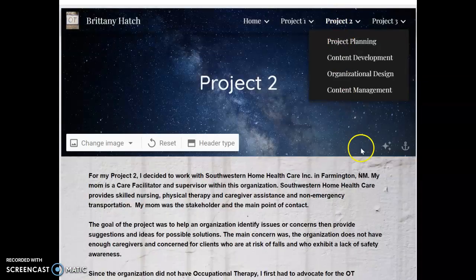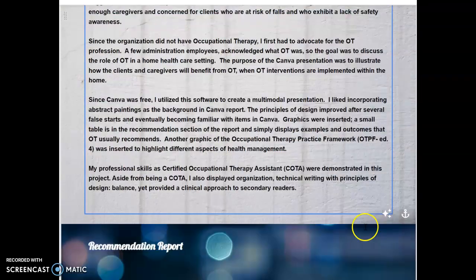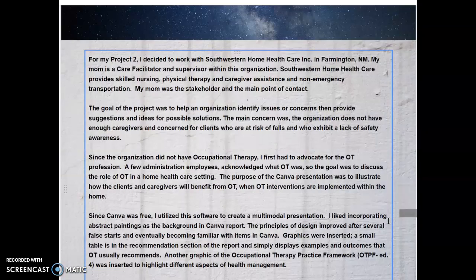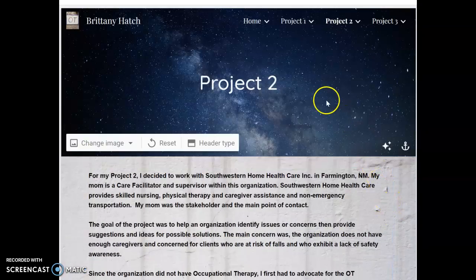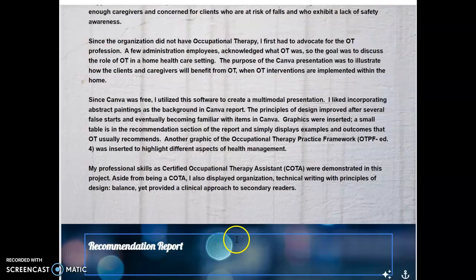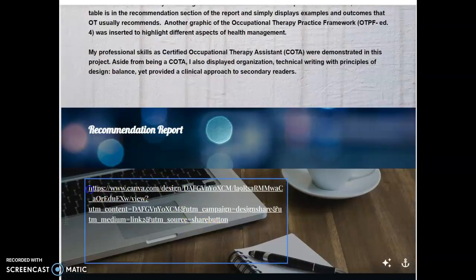And then for Project 2, we had to do a recommendation report. So here is the overall look of Project 2. And I'm going to click on Project 2 here at the bottom.